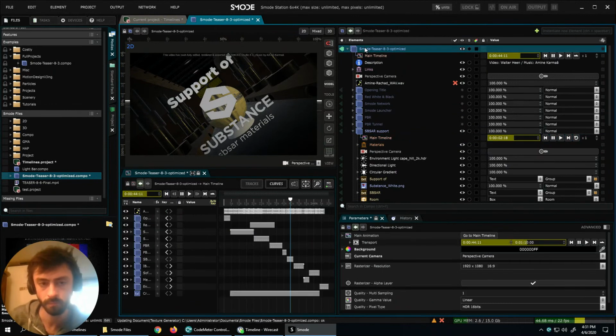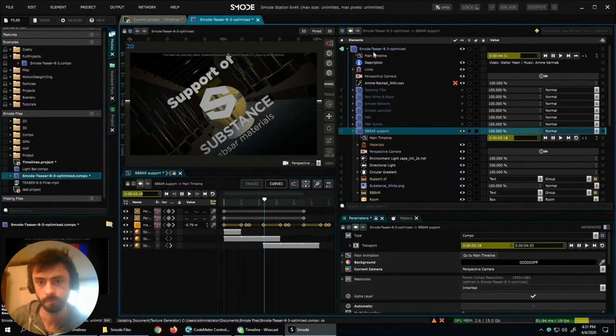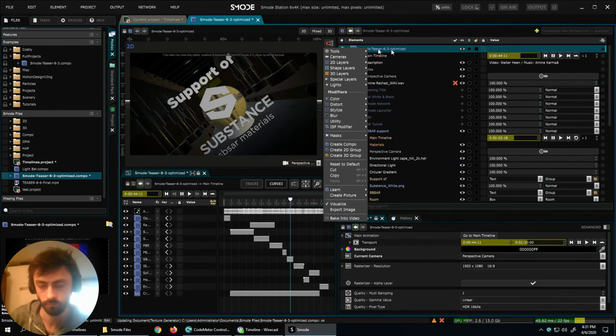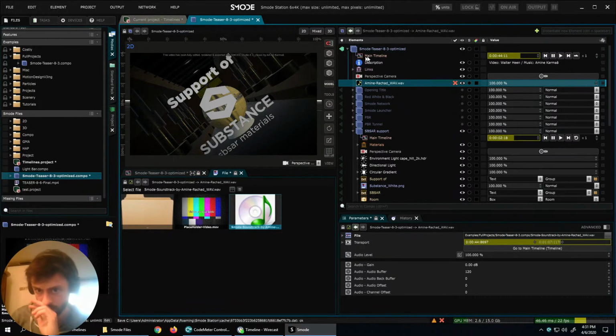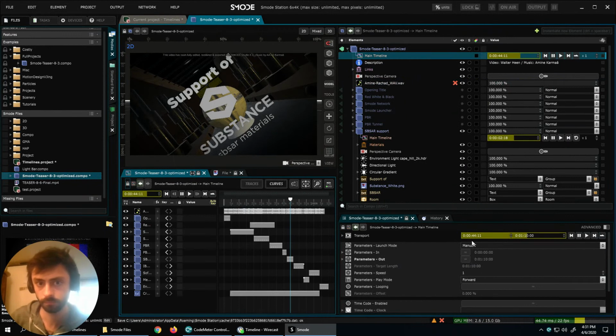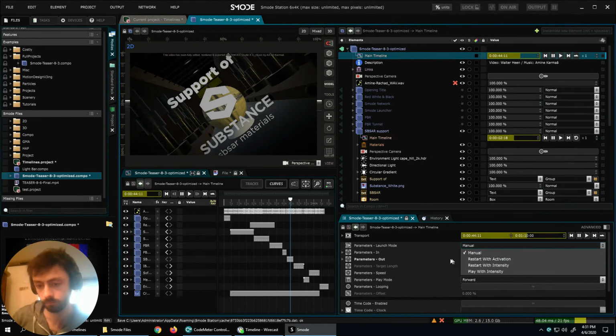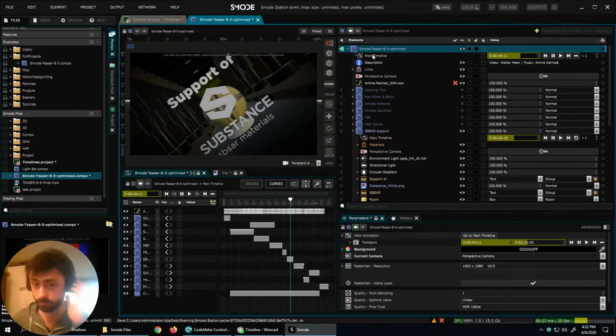So if you have some timeline in a pre-comp or inside an animation bank, to be exported correctly, you need to put the timeline into restart with activation, because with the export it will not play automatically.